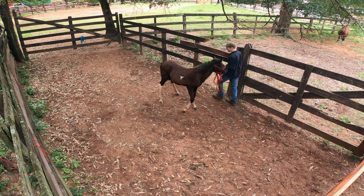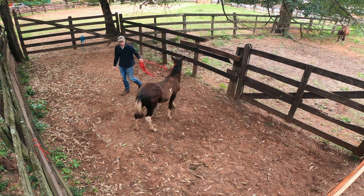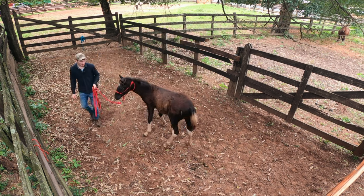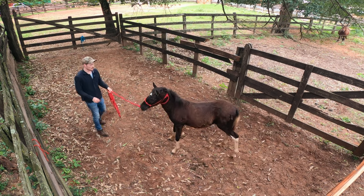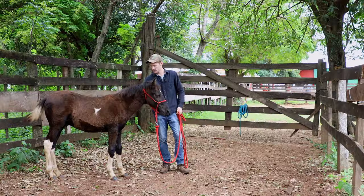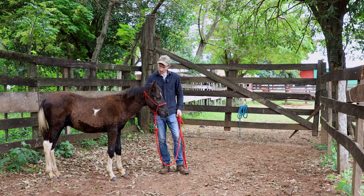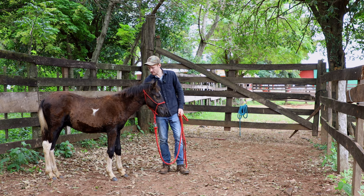This is good. This is really good. Look at this, he's spinning around and facing me. So this is a great foundation of respect when he's turning his face towards me. So if I can just spend some time getting him used to me touching him up here, getting him used to me being close to him, this is going to help me a lot tomorrow.